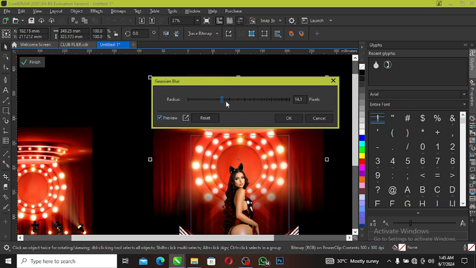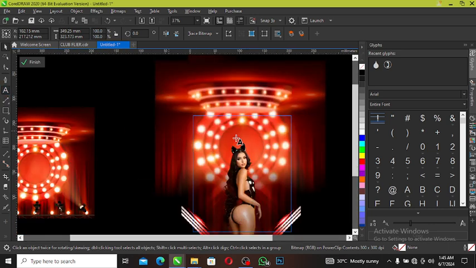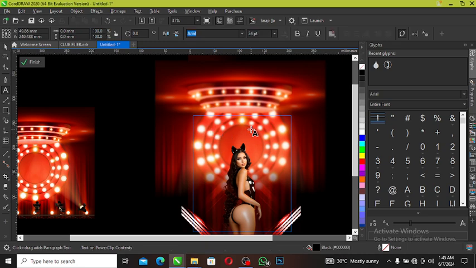You blur off the light to certain levels. This is okay to me. Then we are done with the background. The background to us is done, so there is nothing else to do on the background. So next we go to the text. We write down the text.